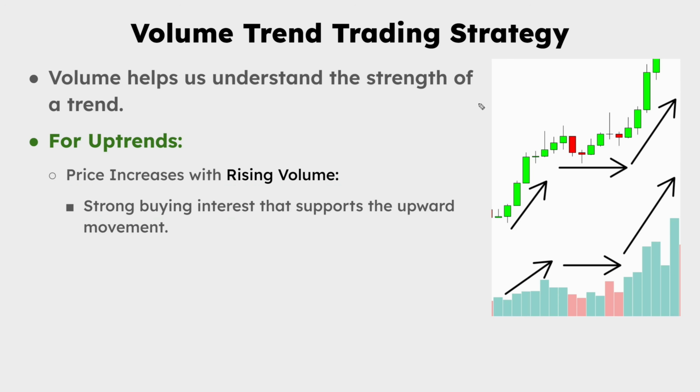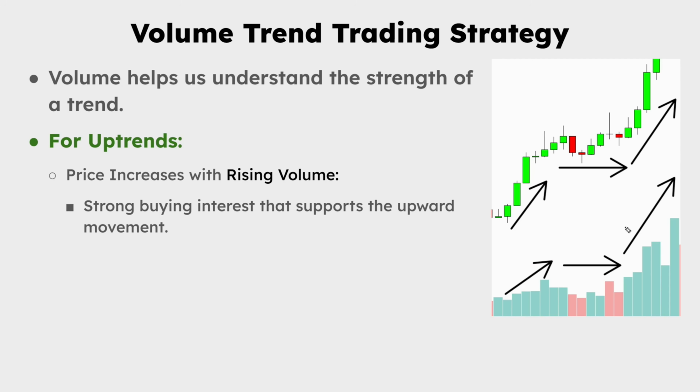So for example, if you take a look at this example here to the right, you can see that we have a clear example of an uptrend. The price is clearly moving up right here. But one very interesting thing you can see about the volume is that not only is the price moving up, but we are seeing the volume moving up together with the price as well. And that's a great sign, because that shows us that we're seeing more and more buying interest as the price goes up. So that is something we like to see.